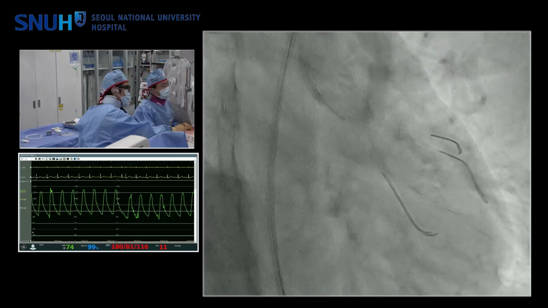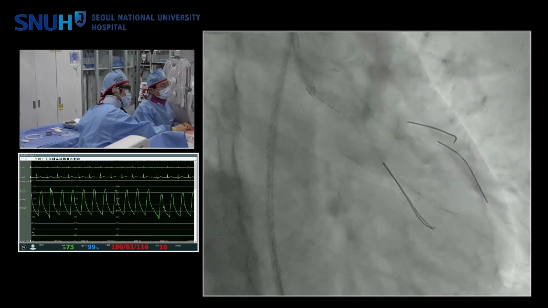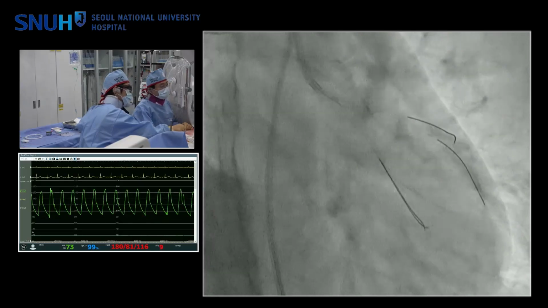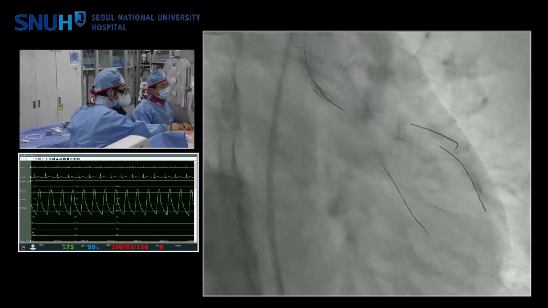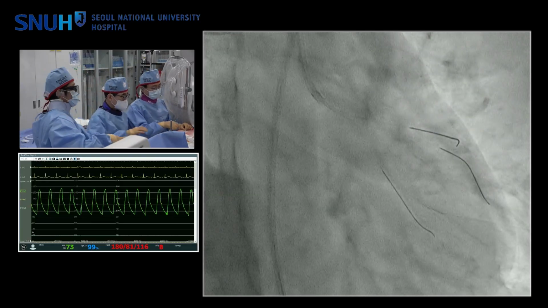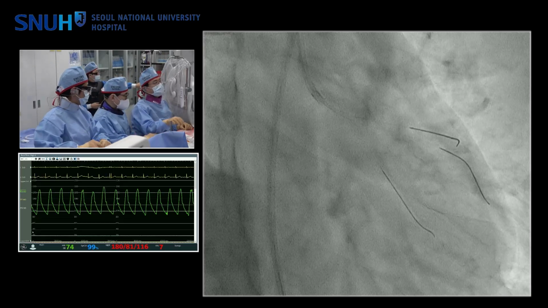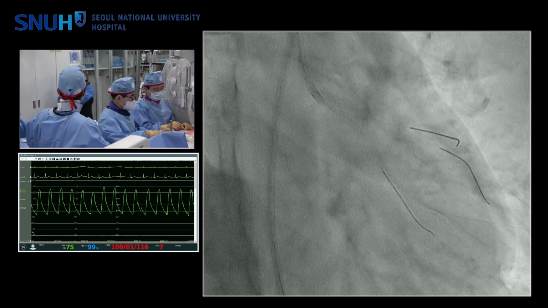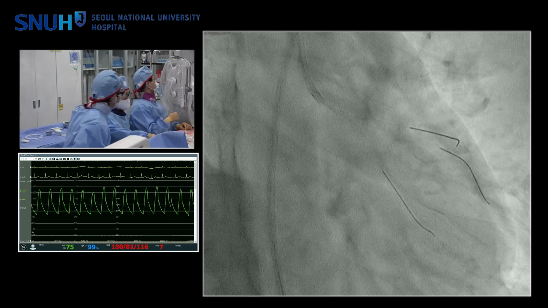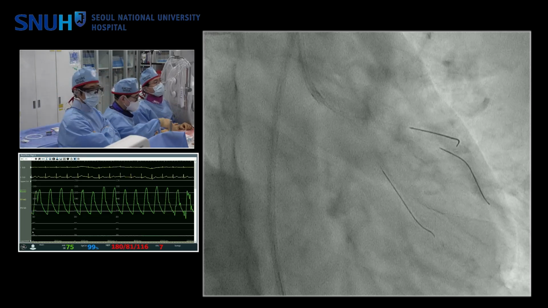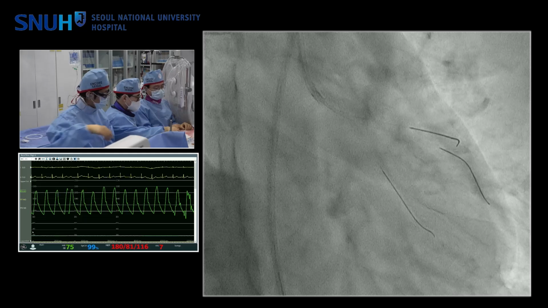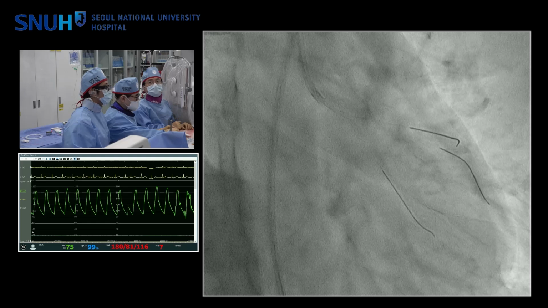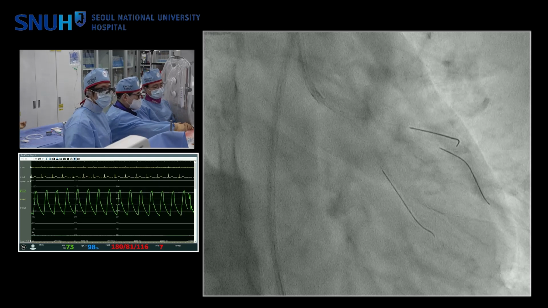I have some discussion about the LAD ostium lesion. There was a large plaque burden on IVUS imaging. So Dr. Kim did stenting and stent balloon POT. But if I were the operator of this lesion, I would do stent optimization with a non-compliant balloon for the LAD ostium. So what do you think about it? Yeah, that's the ordinary practice. Textbook-wise practice.